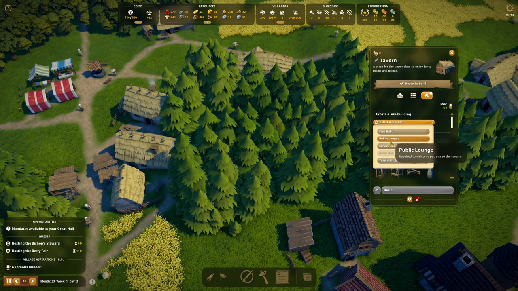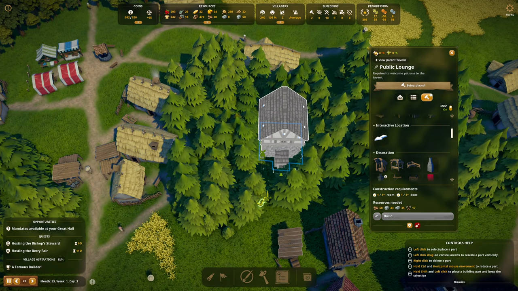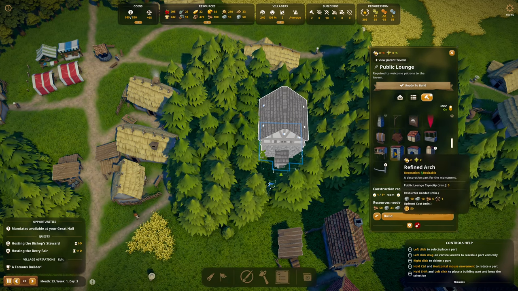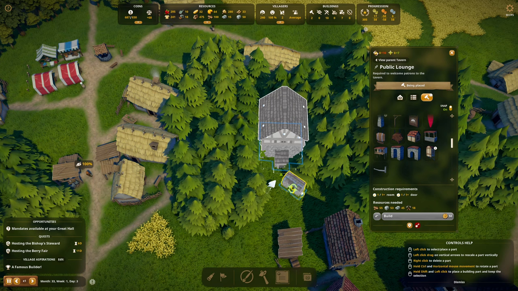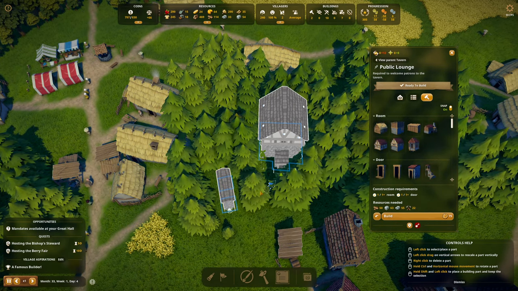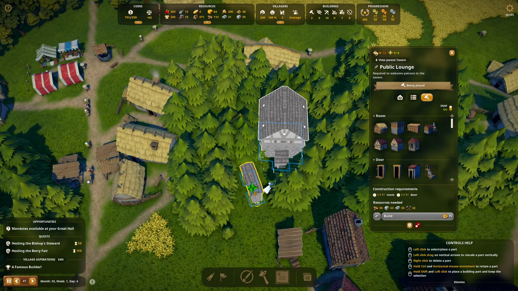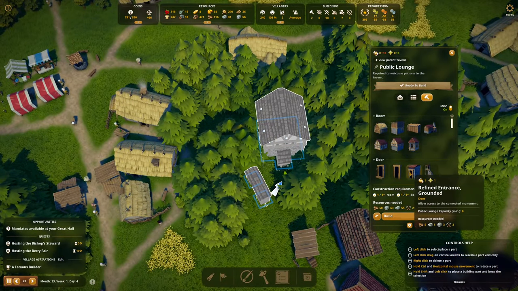Let's do the public lounge first. And you're going to have the entrance. So the entrance is going to be right here. And can I put up the wall pieces? Refined arch? Yeah. Let's see. I like the gateway better. Forget the arch. The gateway's much better. Refined gateway right here. What am I going to do about these trees?